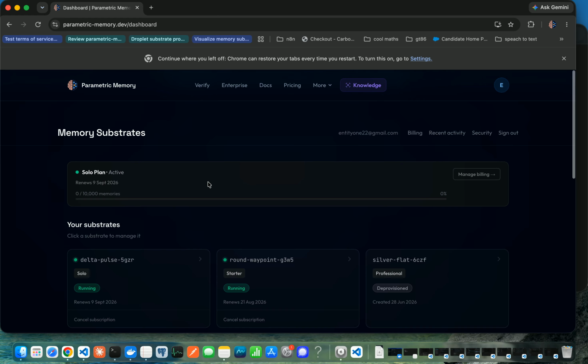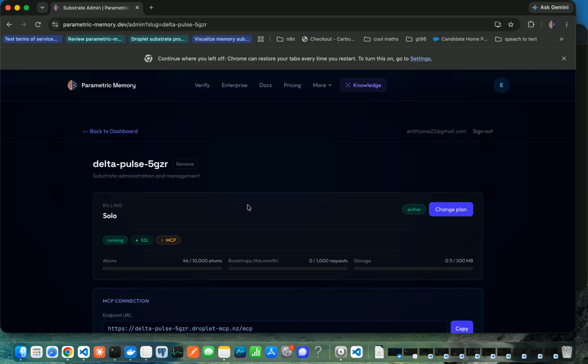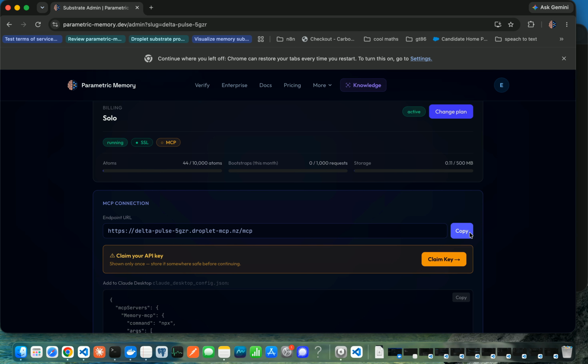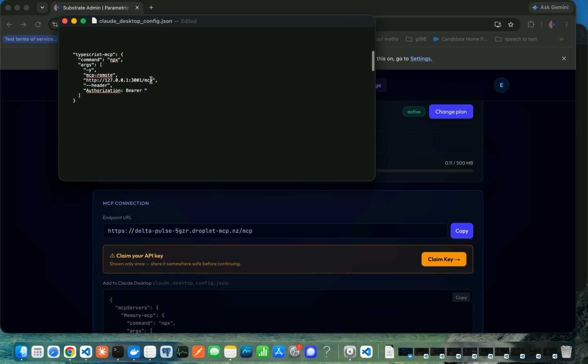So I have just started a new substrate. This is Delta Pulse substrate, brand new, started today, the 9th. What I'm going to do is grab the URL to the substrate and add it to my MCP file.